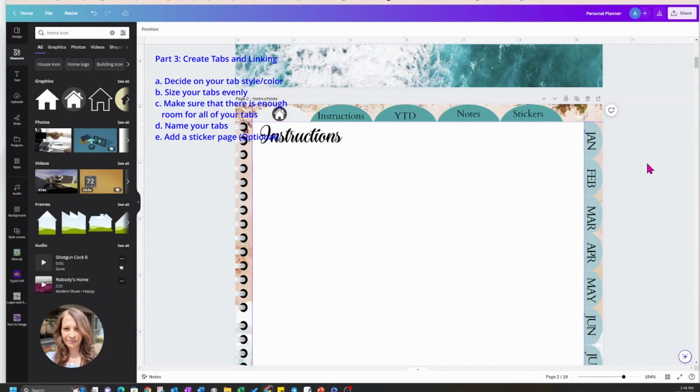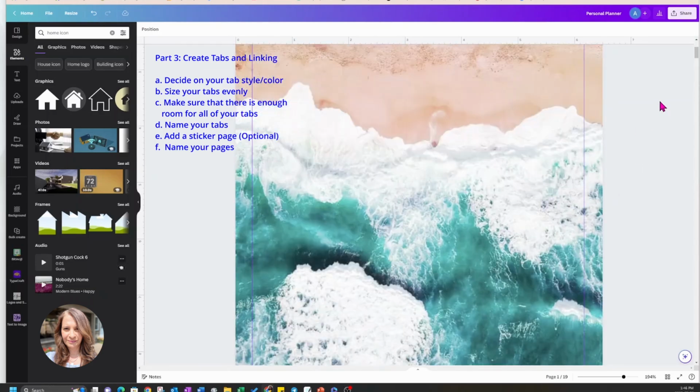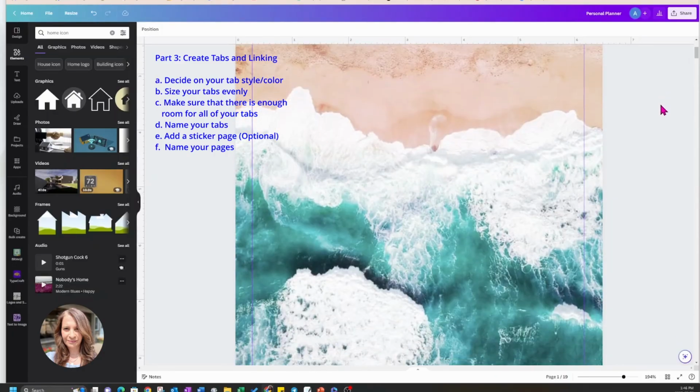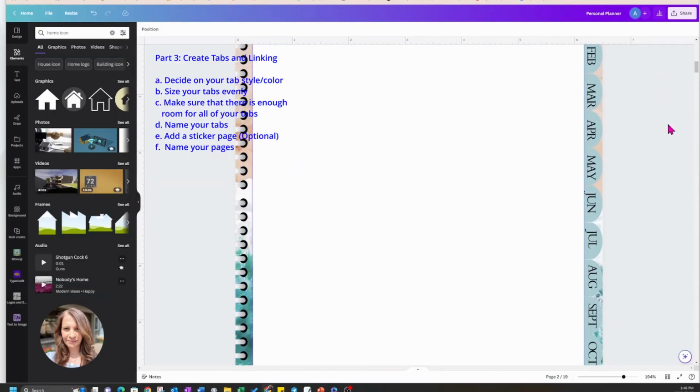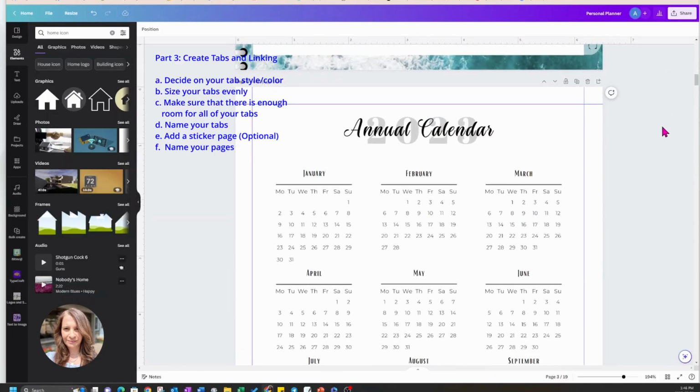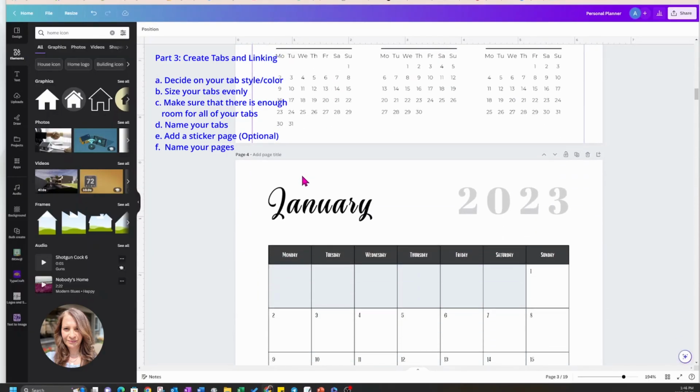Okay, so it's all trial and error. Now the next thing we need to do, which will come in handy, is label our pages. So we've labeled the cover page, we've labeled instructions. We'll label this one, and I'll keep going and I'll be right back.